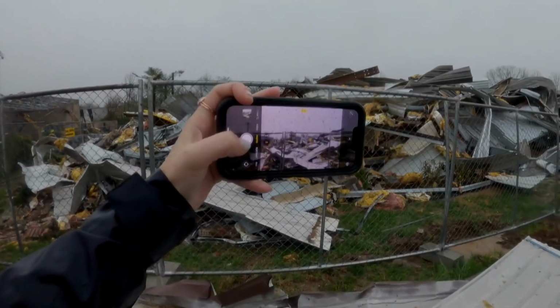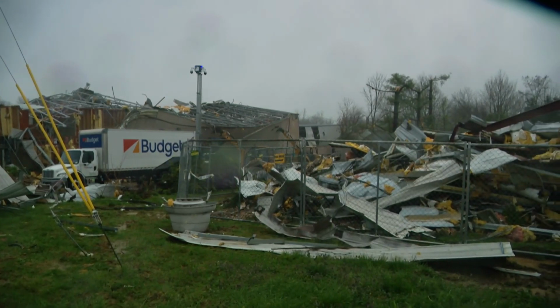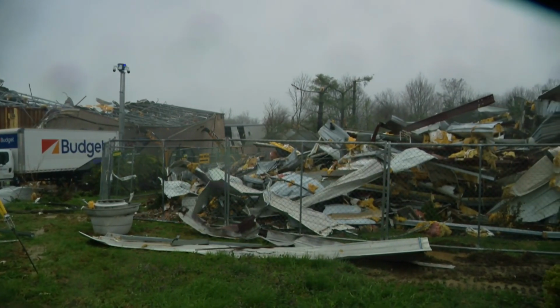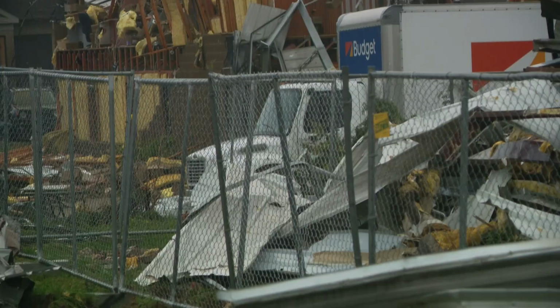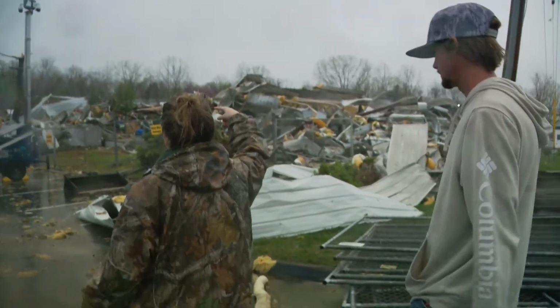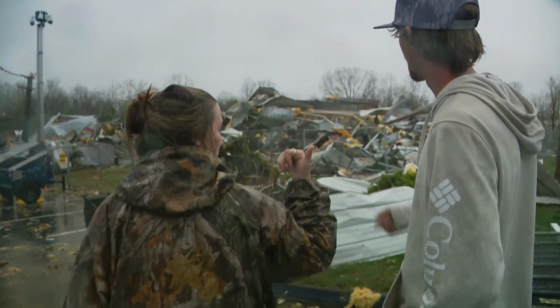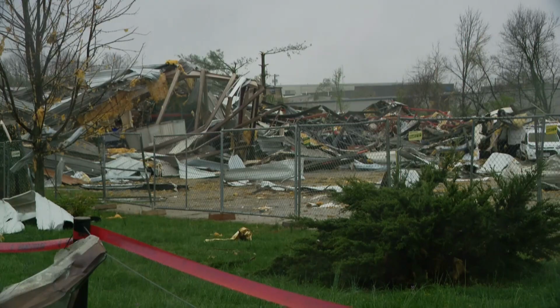After a likely tornado pummeled through Jeffersontown, the next step is to document the hardest hit areas. All right, so this is what we deemed to be the worst damage, and we were kind of taken by surprise because we started on Ampere Court. The damage was still pretty bad, but then we turned the corner, and this was the worst. Twins Hunter and Henry Ware say they couldn't believe their eyes, witnessing what was left of KEP Electric in Jeffersontown. Hardly anything even left of it.